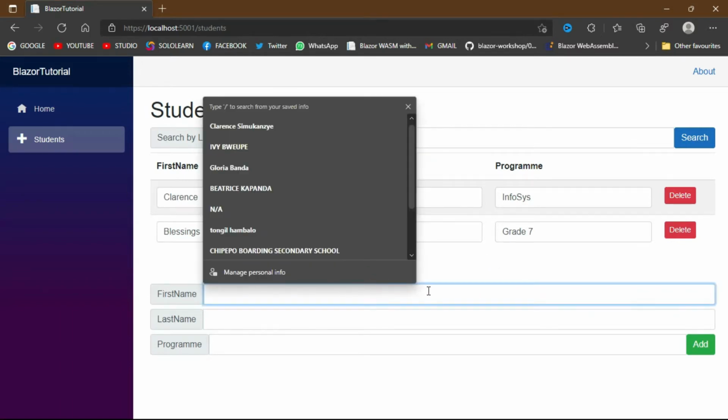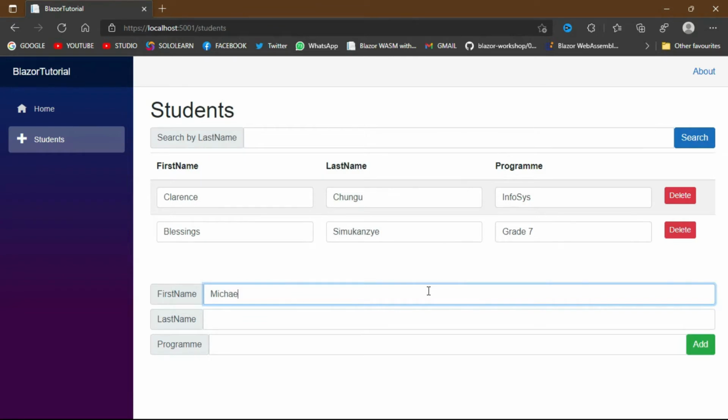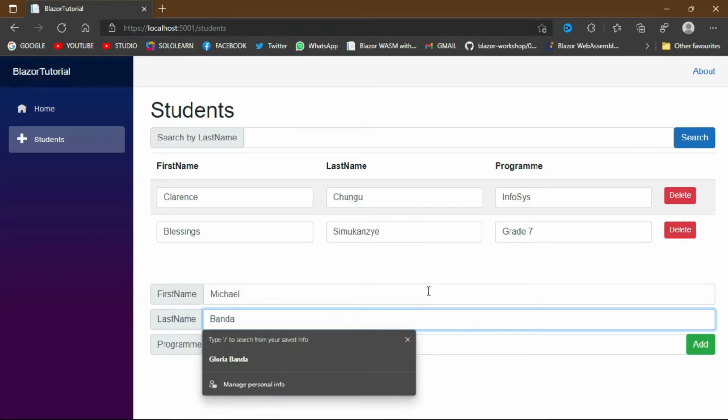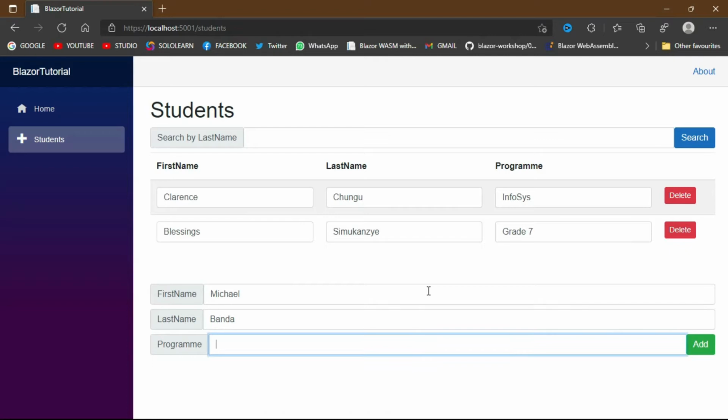Okay, so let's try to insert just a name. We've entered that there. We can enter a last name, then we can enter a program.